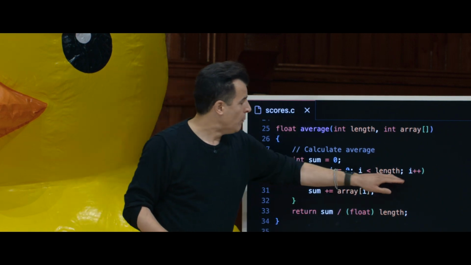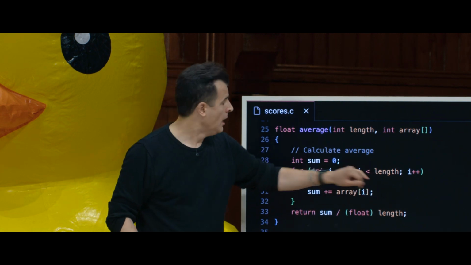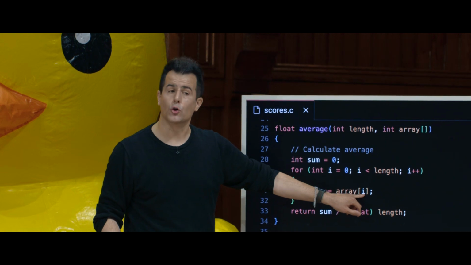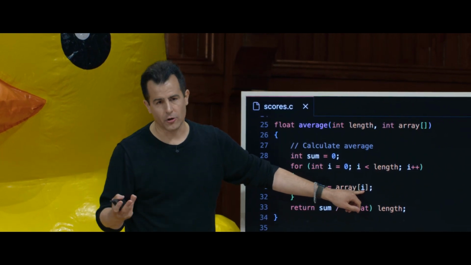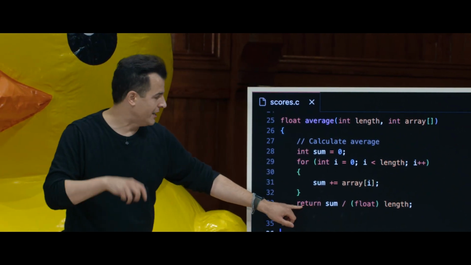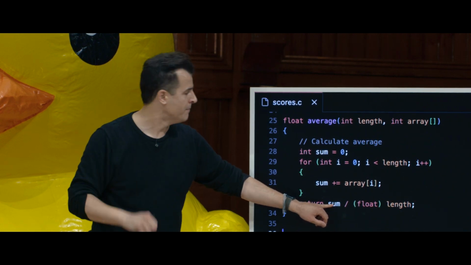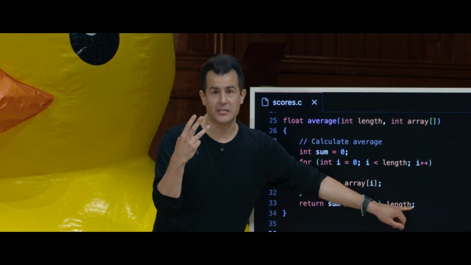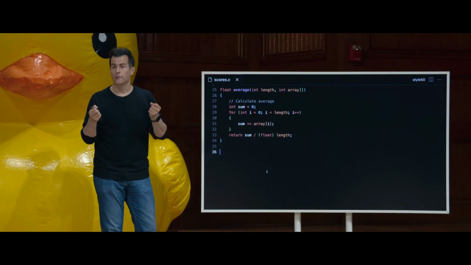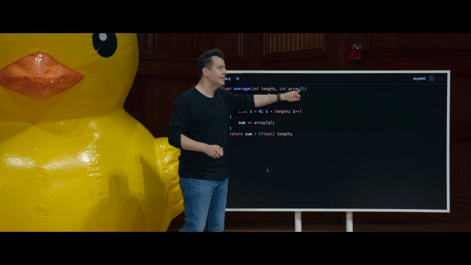So here's my loop where I'm iterating from 0 up to, but not through, the length. So that should be 3 times. I am adding to the sum variable whatever is at the ith location, so to speak, of the array. So this is array bracket 0, array bracket 1, array bracket 2 on each iteration. And then the last thing I'm doing is kind of a nice one-liner. I'm dividing the sum, which is an int, the sum of 72, 73, 33, by the length, which is 3. But 3 is not a float, so I cast it to a float so that the end value, hopefully, is going to be 59.333333, and so forth.